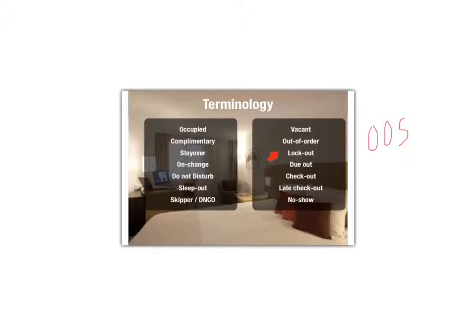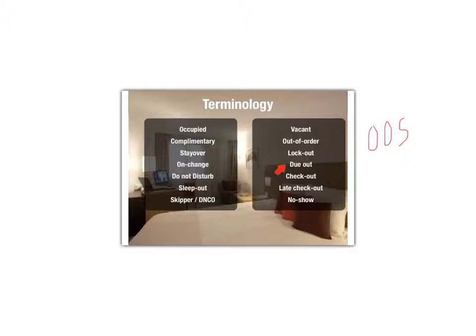Lockout is when we have the guest locked out of his room and he cannot come in the room. The key doesn't work. There are various cases of this situation. One of them may be that he has passed his checkout time and so his key is no longer valid. Another one will be that we have to have him pass by the reception because maybe he has no more funds.